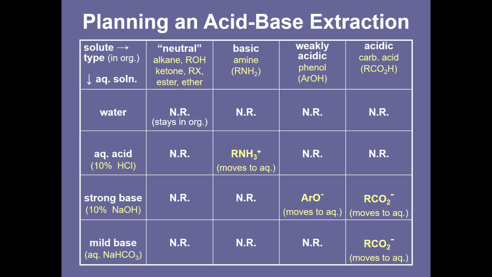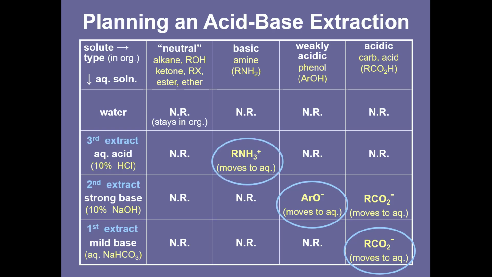extraction strategy. First, extraction with a mildly basic bicarb solution would react with the acidic carboxylic acid and remove it from the mixture. Next, a stronger base is used. A sodium hydroxide wash would remove any weakly acidic components, such as a phenol. Finally, extraction with an acid solution would remove any basic solutes, such as an amine.